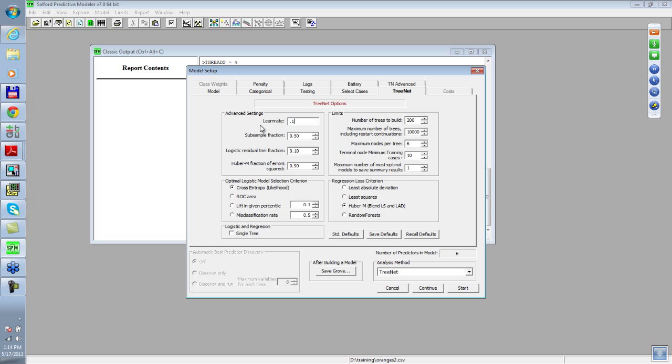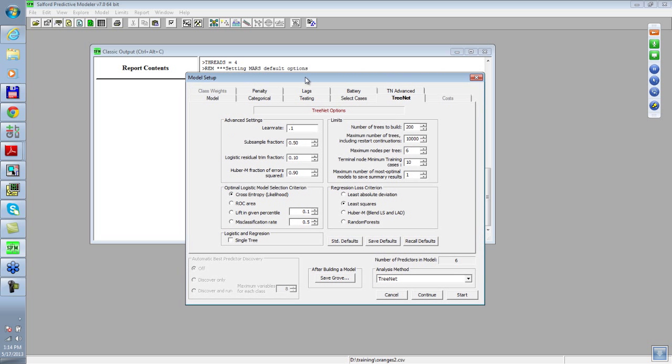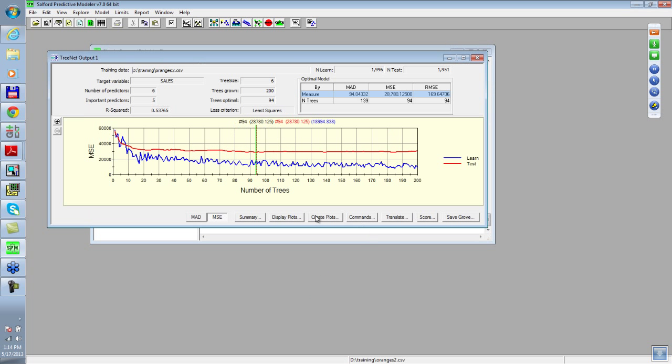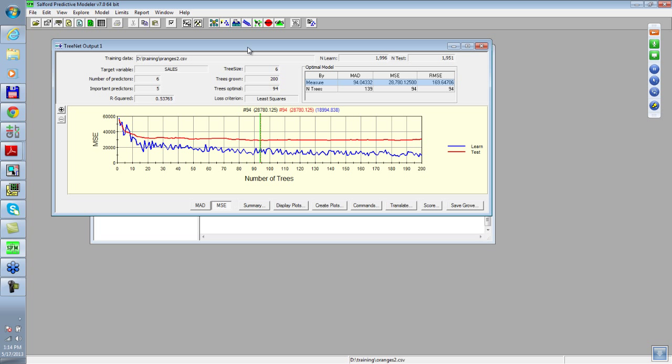So in TreeNet, I'll run, just for starters, 206 node trees, least squares model, using learn rate of 0.1. Now, I'm going to build a single TreeNet model such that we have a point of reference, and later on, once we start building our RF models, we can see that things indeed changed quite a bit. So I'm going to hit start. It proceeds by doing the data prep and fairly quickly comes back with this model here.